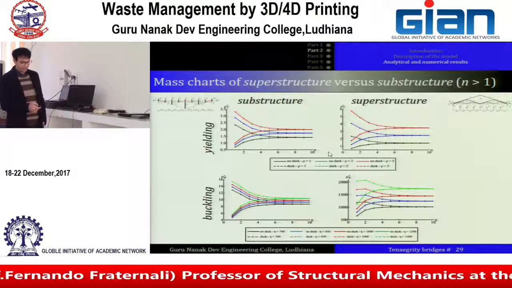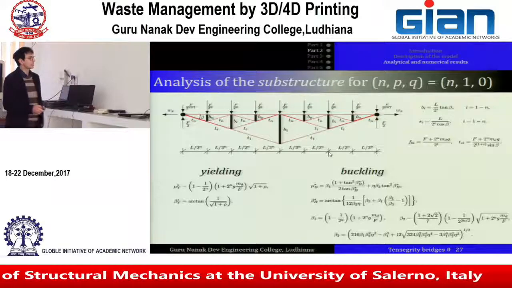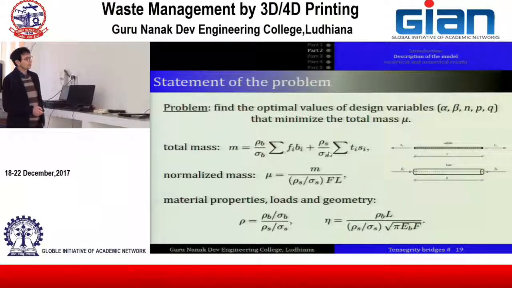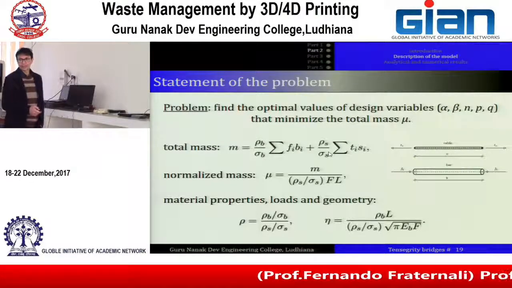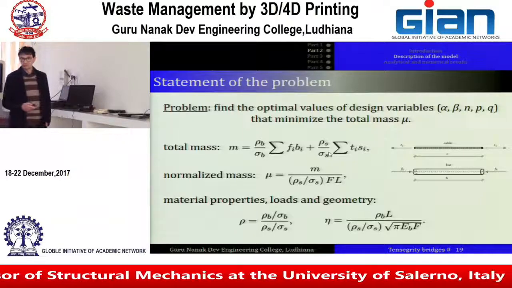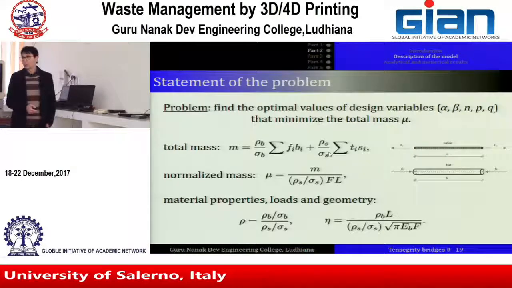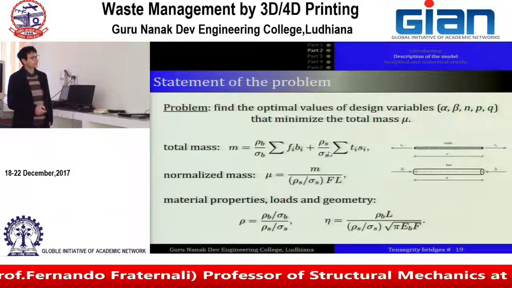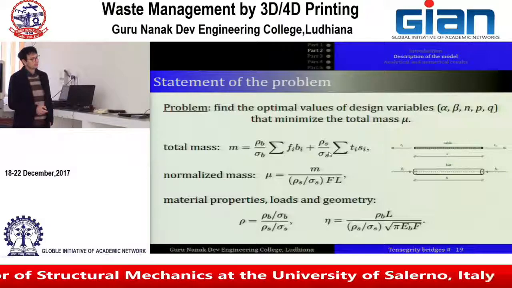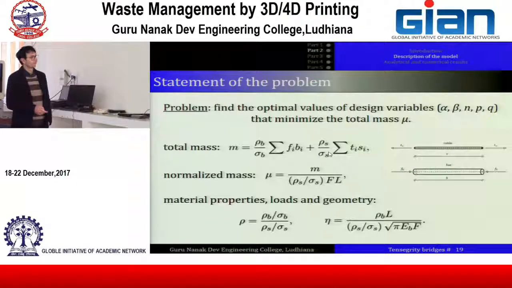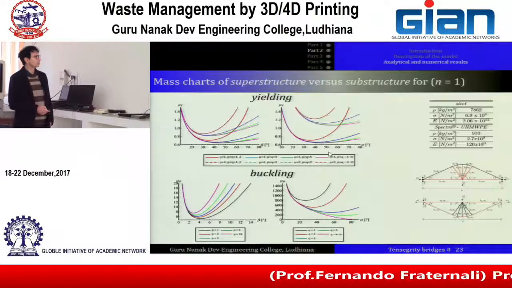Eta is that parameter that we introduced before, and I am recalling it now. It is a parameter that basically relates the yield stress of the bars and the strings. Because in that case, if you include buckling, the result will depend on this eta. So the ratio between the strength of the bars and the strings is a normalized quantity that depends on properties of both bars and strings. So let's go to this result.